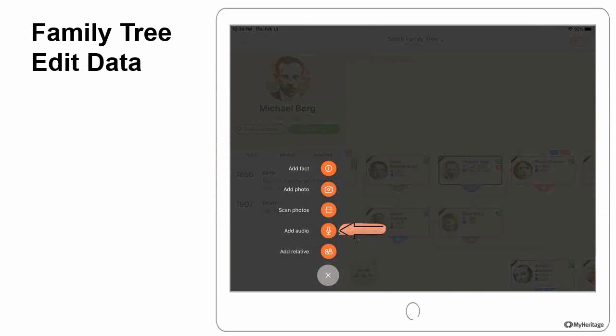Now, the other thing, and this is quite unique to the MyHeritage app, is that you can add an audio related to this person. And let me tell you how I use this. Either I just record a memory or something about this individual, or whenever I am in a family gathering, or I meet with my cousins or with anybody, I will use this to record interviews with my relatives.